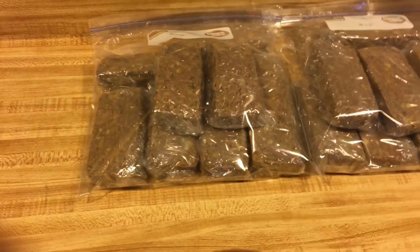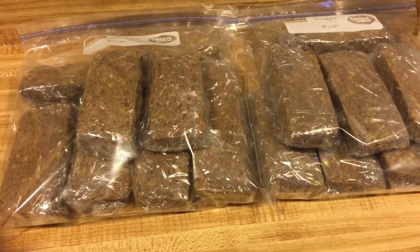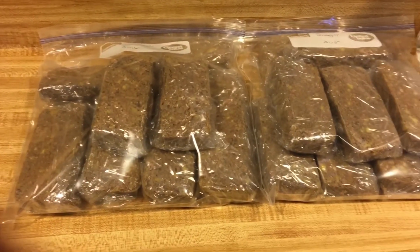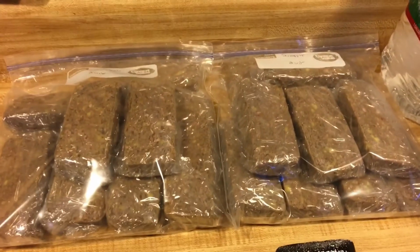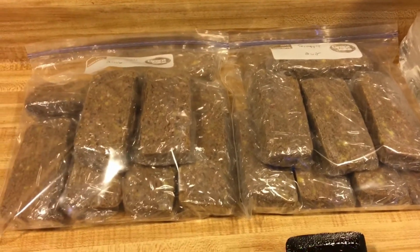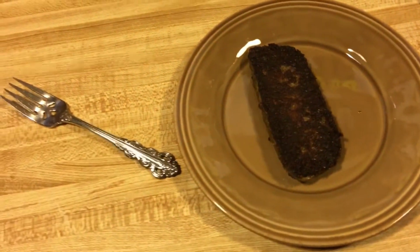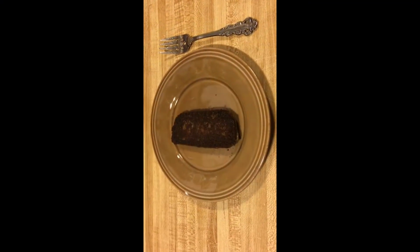There's my bags. I'm bagged up. That's the finished product. 11 in each bag and 1 for me. I get 12 slices out of a loaf. 1 is always for me, and then 11 for whoever I'm giving it to. And that's what it looks like. And just give me a second, we'll come back and taste it.